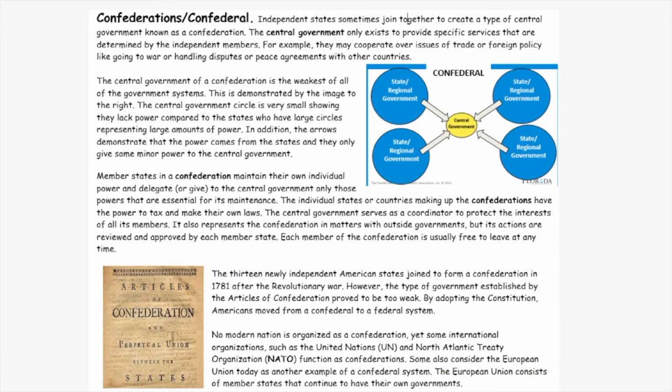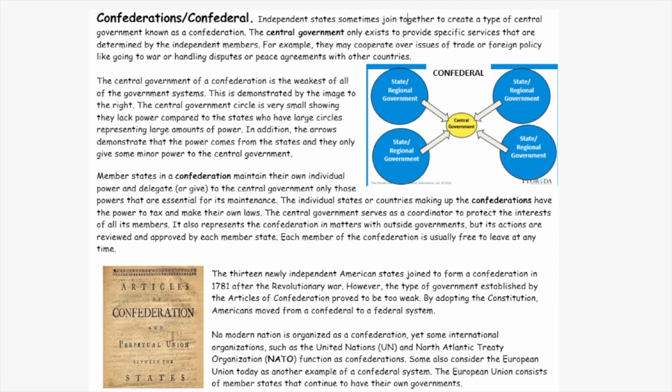Last one, guys. This is the confederate system. This is what we used to have in America back when we lived under the Articles of Confederation. There were only 13 states. We had just broken up with Great Britain, and we're sitting here going, how do we start a government? How do we get our own? Because we used to live under the king's rules, and now we're going to be our own nation.